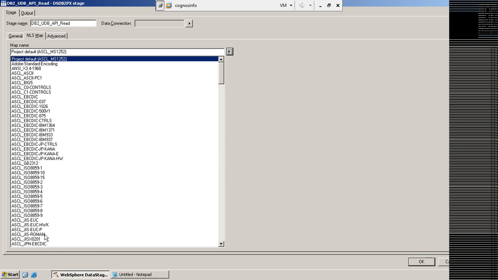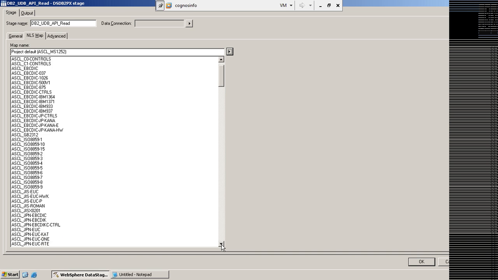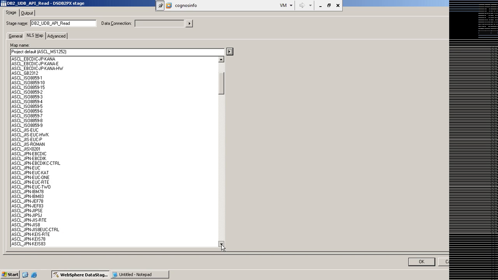See here, you are able to see Roman, right? Yeah, here Roman, something like that. So these are all the character sets that are specific to one particular region. You are also able to see some of the IBM character sets there. These are specific to IBM, which they have customized for some of the rule sets and characters. If you use these, you will be able to process the Japanese characters, or whatever new characters come into your project.